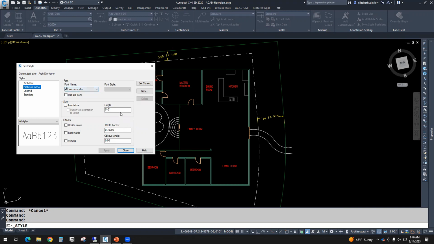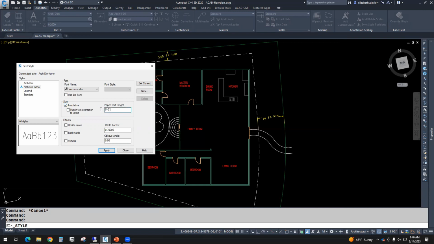But instead of specifying a height, I'm going to check mark annotative. When I check mark annotative, notice this symbol is in front of that style. So that lets me know that this is a special style, an annotative style. When you have it selected as annotative, it doesn't say text height anymore. It says paper text height. So we're not specifying a model space height.